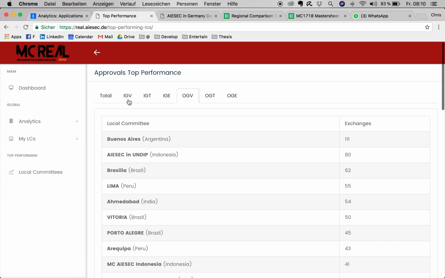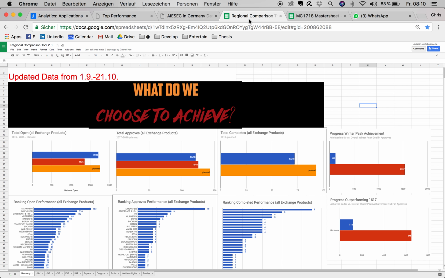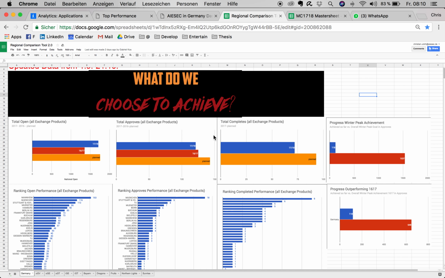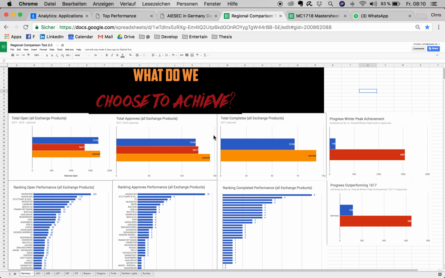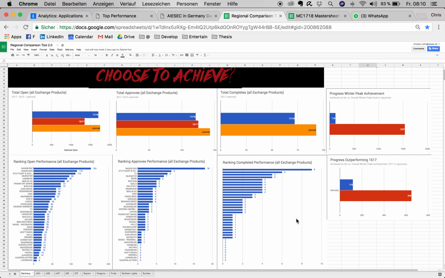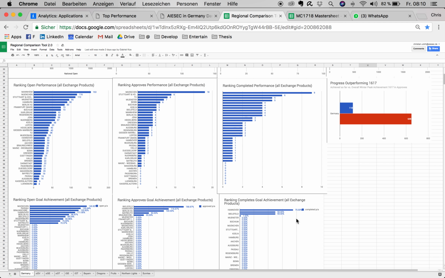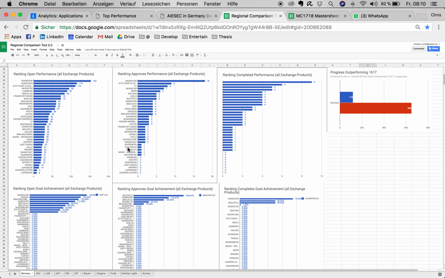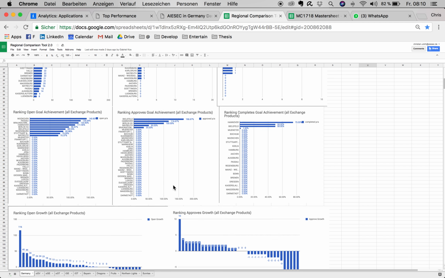So other than real.isaac.de, you also have the regional comparison tool. The regional comparison tool is updated by the regional coordinators, and it shows you for Germany as a whole, opens, approves, completed, planned versus achieved, and versus 16-17, the rankings of it, and the rankings for the goal achievement.